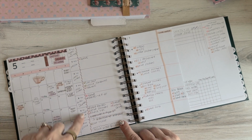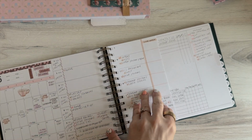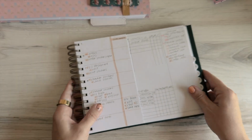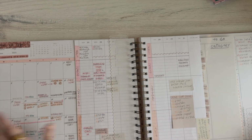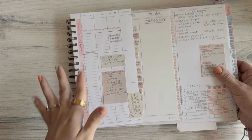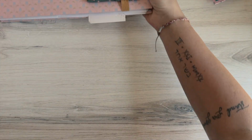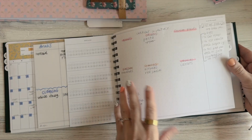So what I decided to do is I did meals over here. This was personal to-do, this was work to-do, and then this I just covered and said social media. It worked fine, but there were times where if I had it like this, now I can't see my personal to-do list for the week. So I was constantly going back and forth, whereas with the vertical, if it's on a Thursday, I can just see Thursday. I'm not having to flip over. This is everything I need for Thursday, and this is everything I need for the rest of the week. I didn't really love that about horizontal, but I found a use for it and I really like it. So I decided to use it as a meal planner.